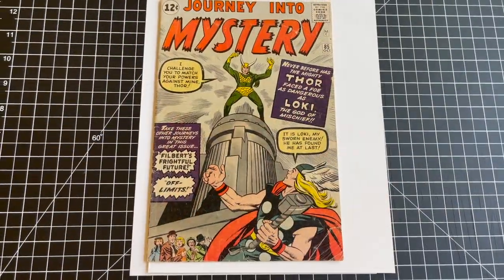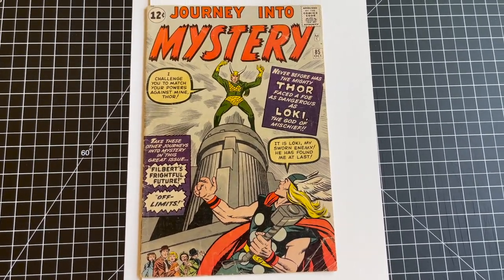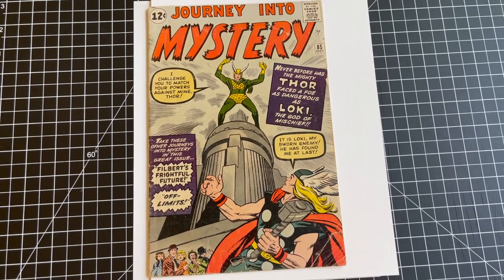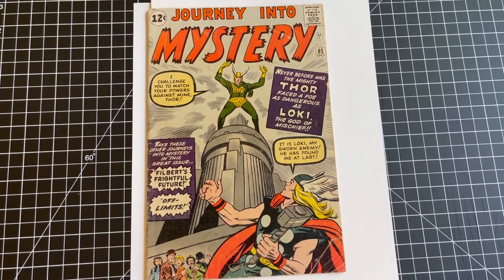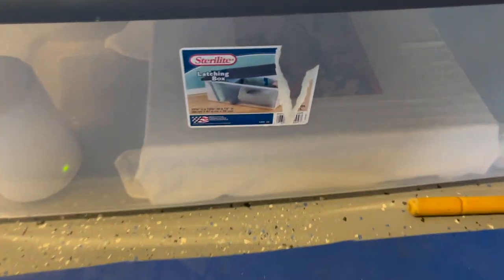So I've placed a backer board at the center fold. It's sitting on a fresh backer board. I have my 65-pound cardstock set aside for after the humidification. But the next time you see it, it's going to be in the sauna. Be back shortly. Okay, so I have it in the humidity tank.